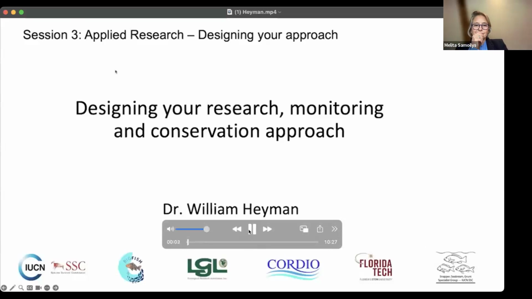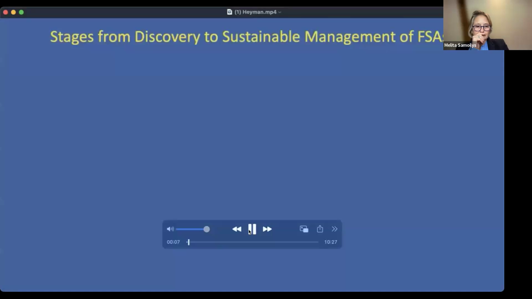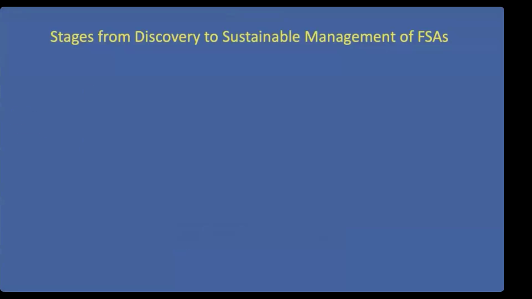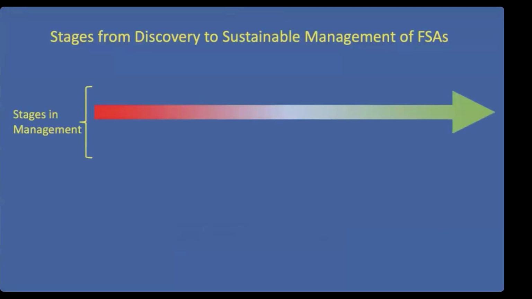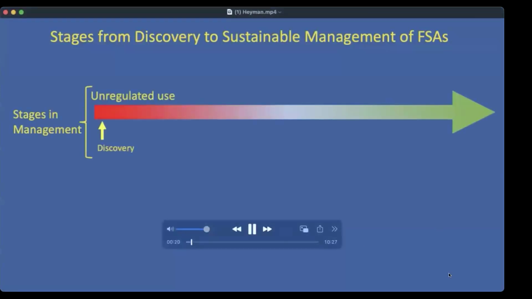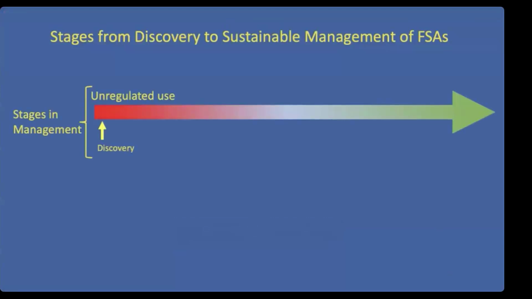Designing your research, monitoring, and conservation approach. This talk offers a general framework for the stages from discovery to sustainable management of fish spawning aggregations. There are various stages in management, starting with discovery. Fishermen will often discover this place, and as we've talked about, start fishing. Makes sense to me.